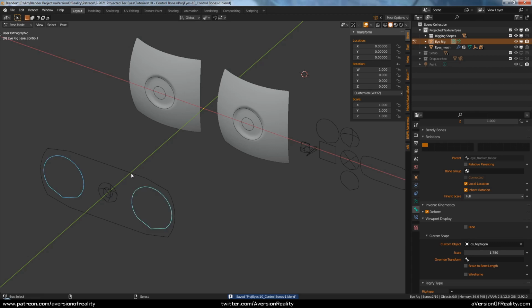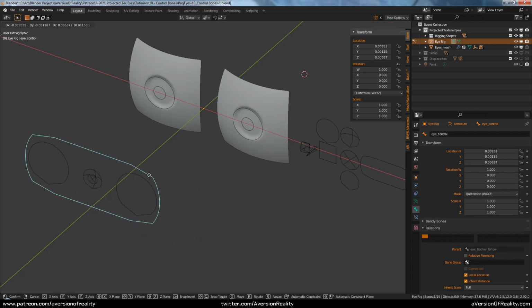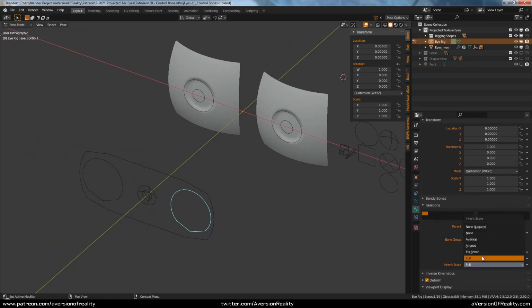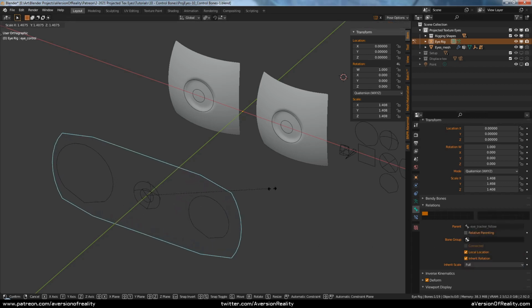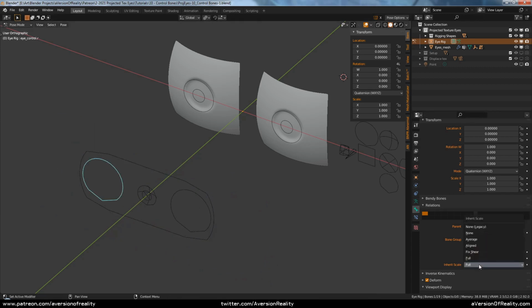And now make sure that they also are parented to the overall eye control. It's got too much stuff selected. And they need to be set to not inherit scale. And the reason for that is when we scale this, I want them to go further apart, but not necessarily get larger.